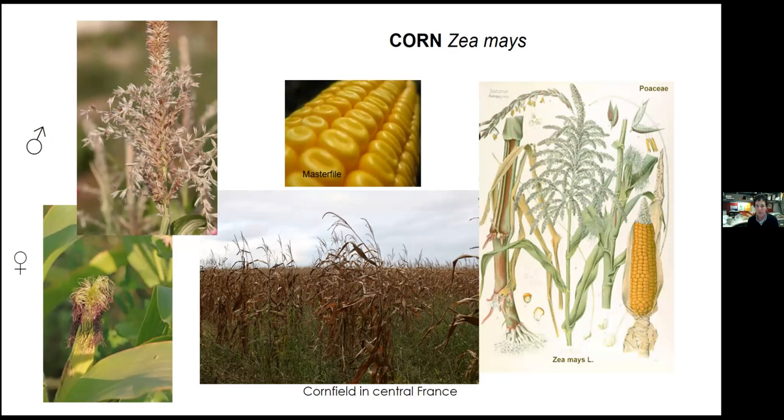I think corn is number three on the list. And it's interesting for a lot of reasons, but it's the only New World grain that has global importance, I guess. 80% of it is grown for livestock, for fodder, in the US anyway. I don't know about globally. I suspect so. But it's also used in high fructose corn syrup and recently for biofuels, right? So corn is a rather unusual grass in that it's monoecious. The male and female flowers are on the same plant, but in different parts. So you all know the tassel and you all know the silk, right? The tassel are the male flowers and the silk are the female parts of the flower.